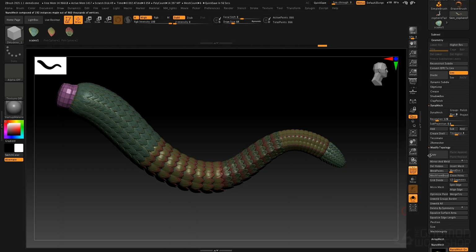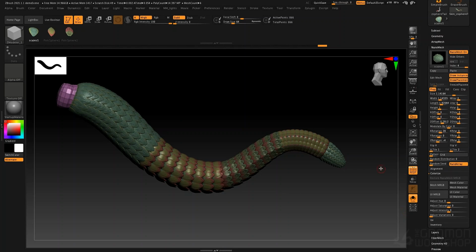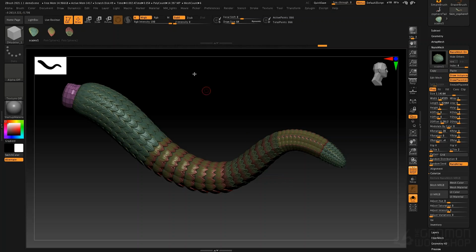Now, if we come down here, let's close the geometry menu, come back to the NanoMesh menu and go to Colorize. We're already picking up the RGB color from our NanoMesh. If I were to pick up a mesh MRGB, it picks up the color of the underlying mesh. So that's going to clear out the poly painting that I already have on my insert meshes. I can pick up just the color, or I can pick up just the material. So that is possible to pick up as well.